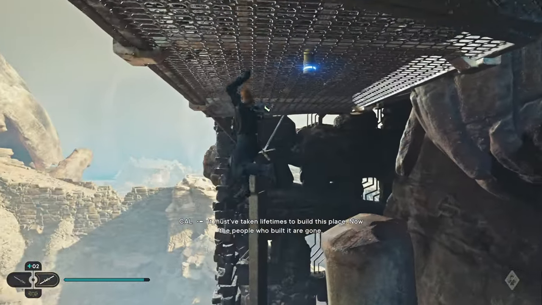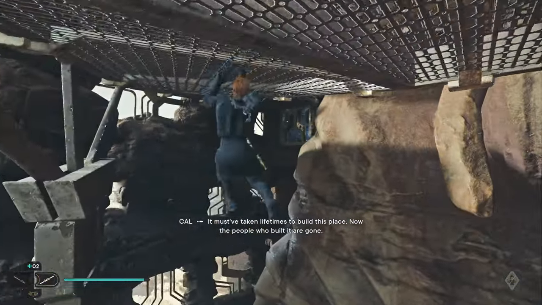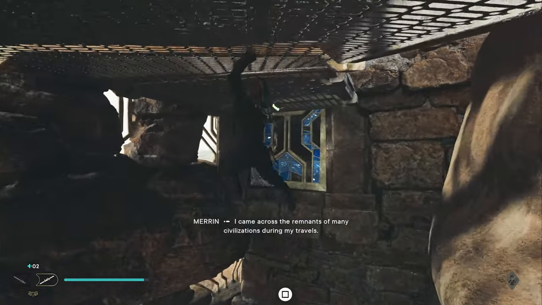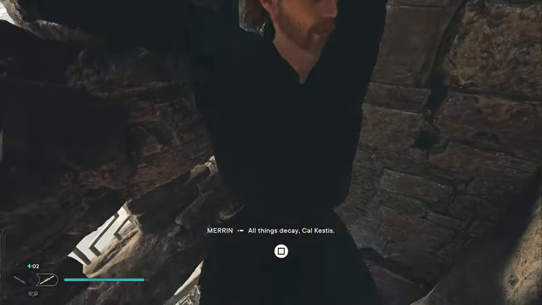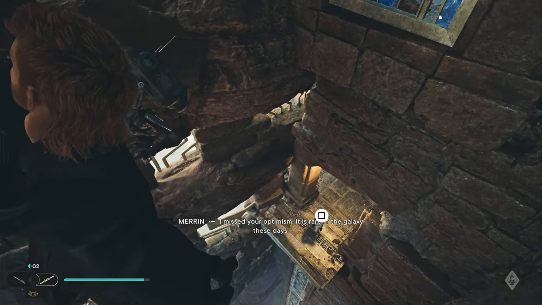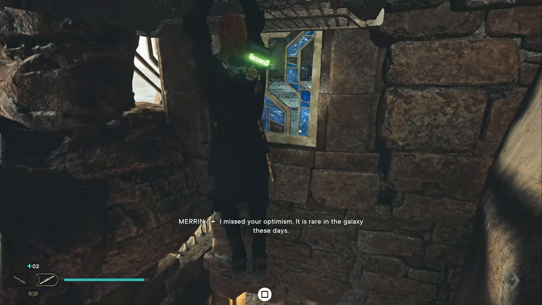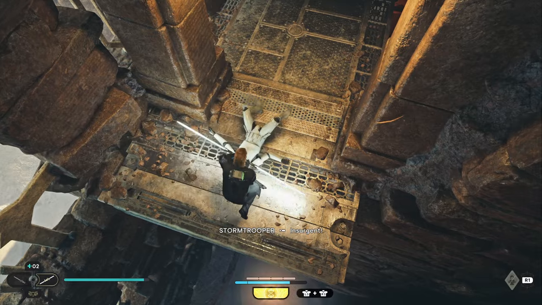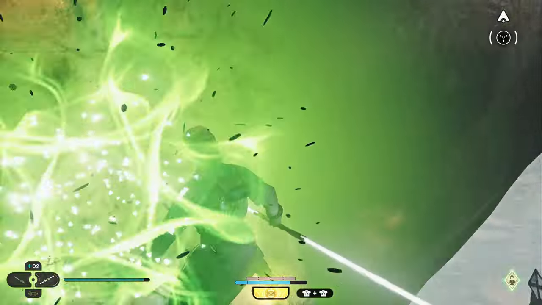It must have taken lifetimes to build this place. Now the people who built it are gone. I came across the remnants of many civilizations during my travels. All things decay, Cal Kestis. Not everything. I missed your optimism. It is rare in the galaxy these days. More pessimism.